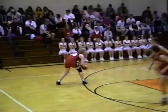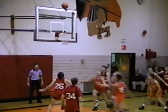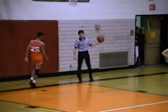Yep, Matt Shade picked up his first personal foul, the team's 4th. 2 minutes, 18 seconds remaining, and the clock moving here in the first half. Ooh, looked like a walk. Down the right wing side they go. Shot from over there is no good. Goes up over the back. Up over the back of everything.